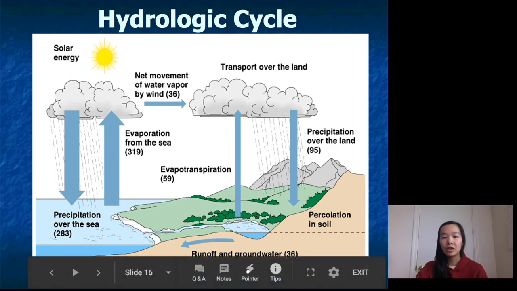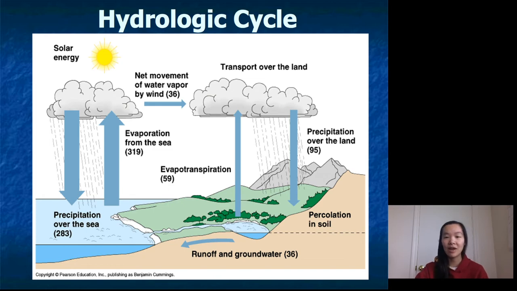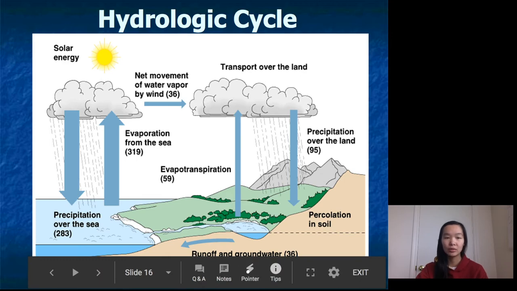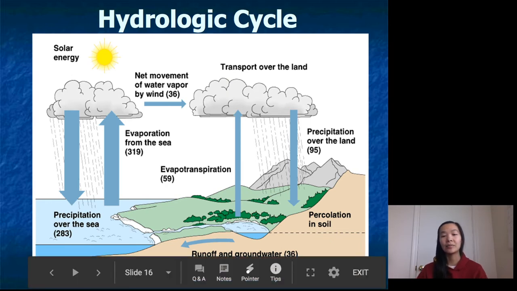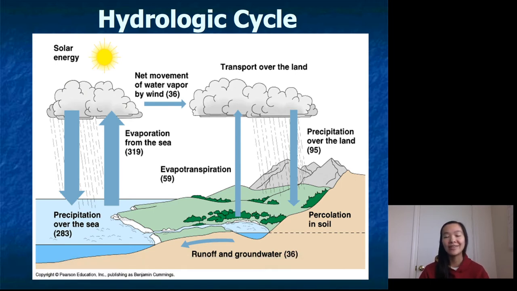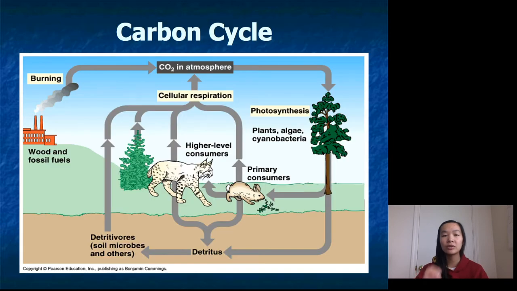If it rains over the land, you get water in the soil and water for plants to grow. Then there are two options: when plants take in water they can basically 'sweat' — that's called evapotranspiration, where water evaporates from the leaves of plants, sending water back up to the air to form clouds and rain again. Or water that isn't taken up by plants can run along the soil or underground as groundwater, slowly making its way back to the ocean, and then the whole thing cycles again.